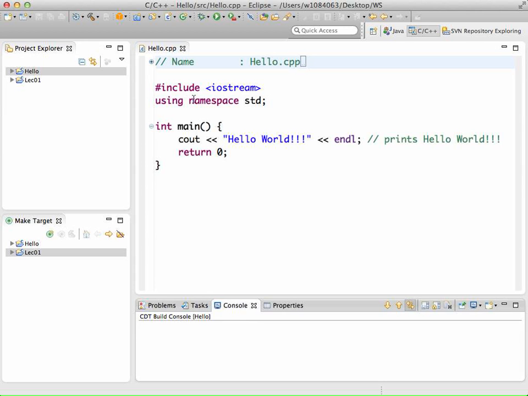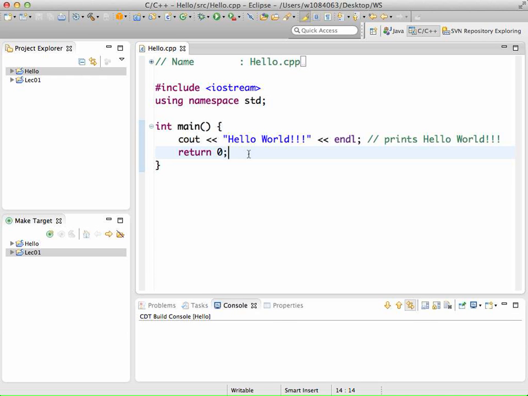These two things together import iostream capabilities. So there is a library that we will use called iostream. We'll use many libraries; this is just one of them. And we will use this namespace std. What is a namespace? We'll talk about that in more detail later. So right now, just assume that these two statements together give you essentially the same features as a Java import. You're importing things from outside this program. Okay, now you have an int main and you have a cout, you have the insertion operator, put out the string and then a new line. You've seen this before, I hope.